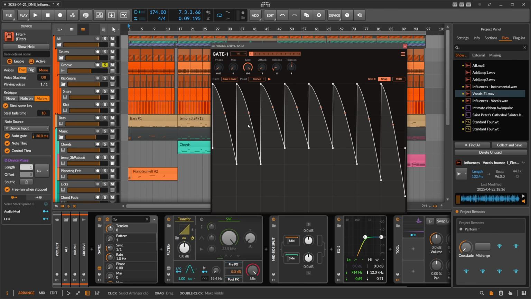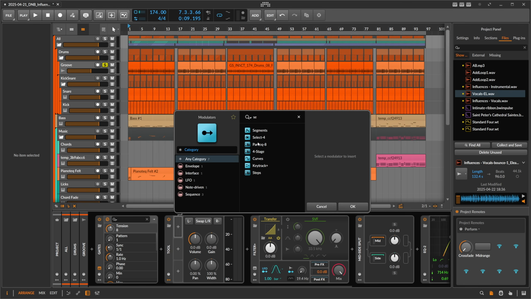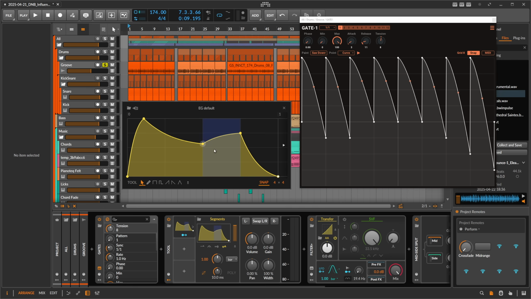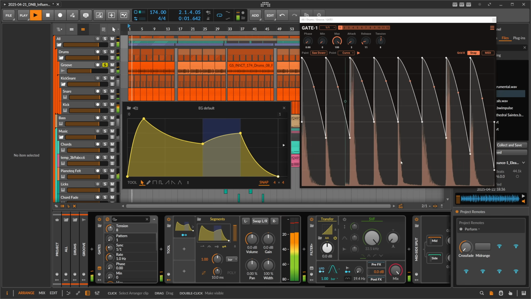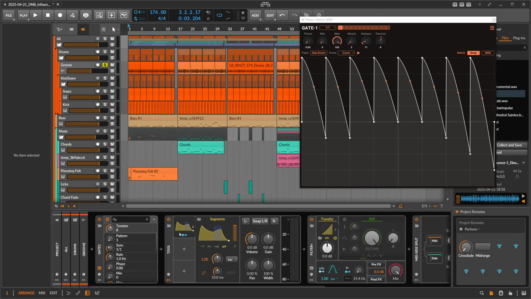And like I said, the big benefit of this here is that you can see in the background the audio waveform compared to Bitwig. If you want to just use the tool device here and use the segments modulator, you can of course change the shape here, but you can't see the waveform in the background. And sometimes it's important because you want to pull down the volume of certain elements, maybe only the hi-hats, maybe only the kick drums. I mean, you can manage it to make it happen inside the segments if you know where the kick drum is, but it's better sometimes to see it.